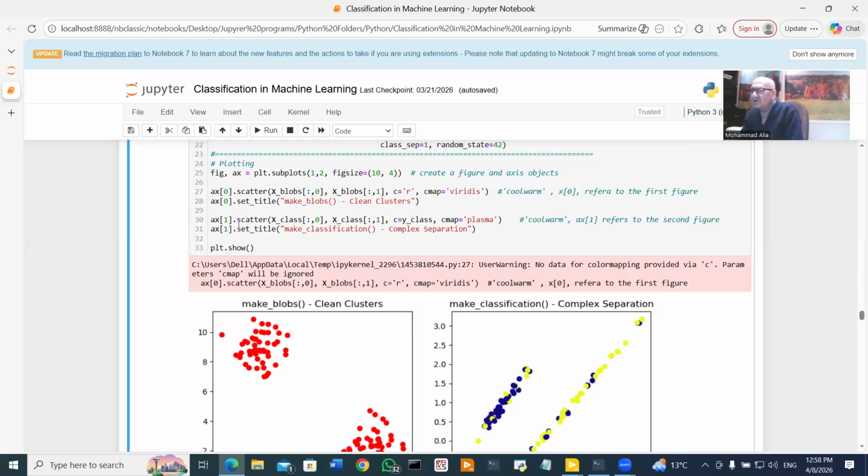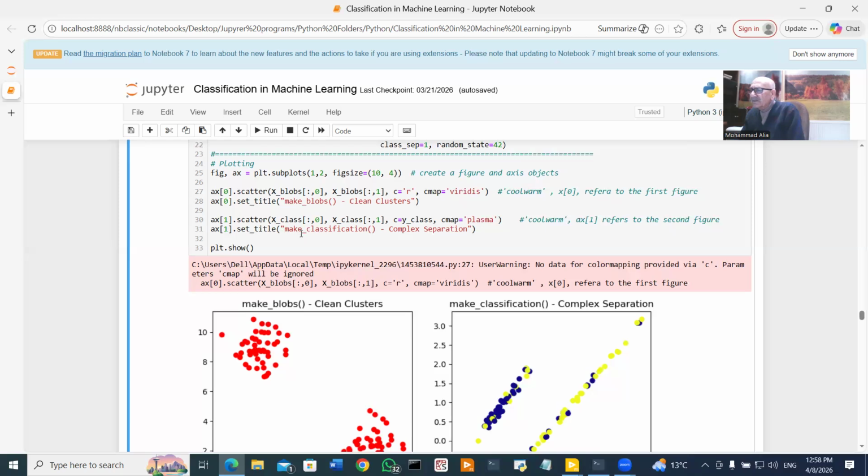Now we also use the scatter plot to create the other two classes: X_class for all the rows and the first index, and X_class, this is the second feature, with all rows selected and the second index.